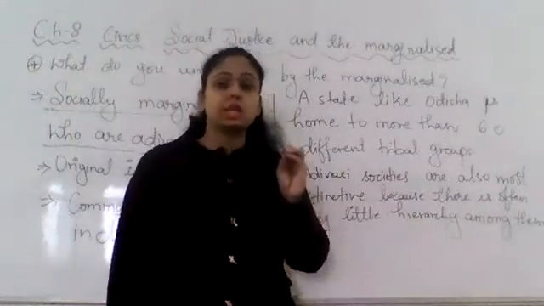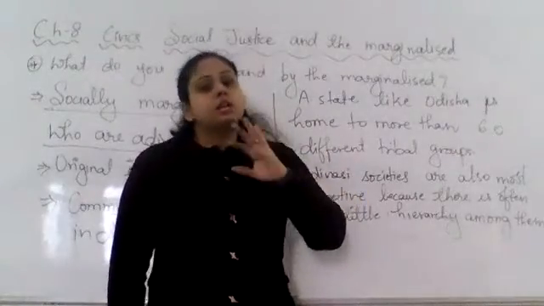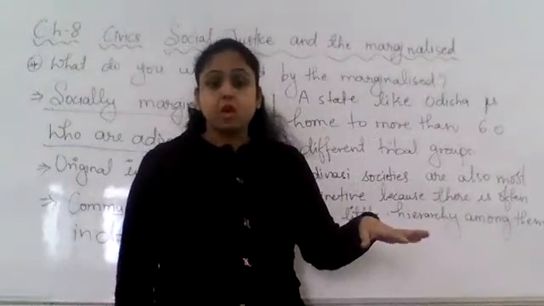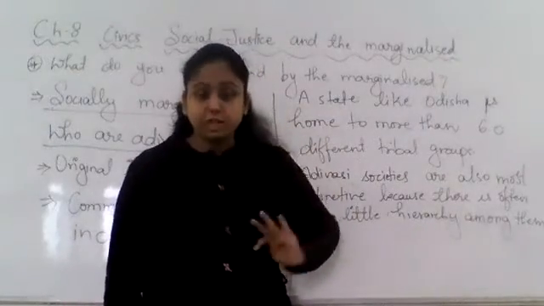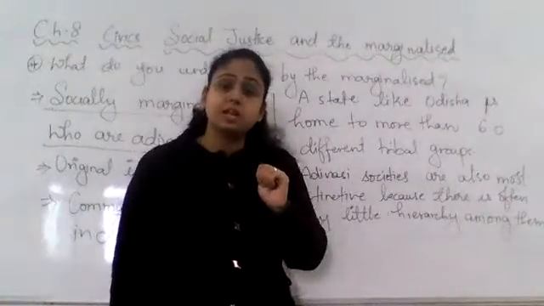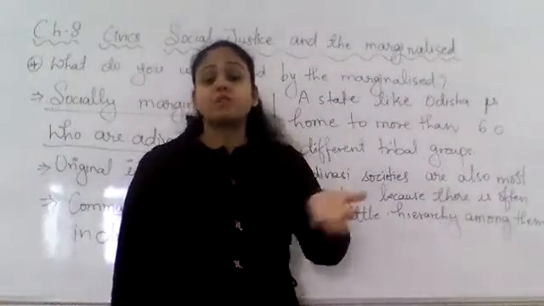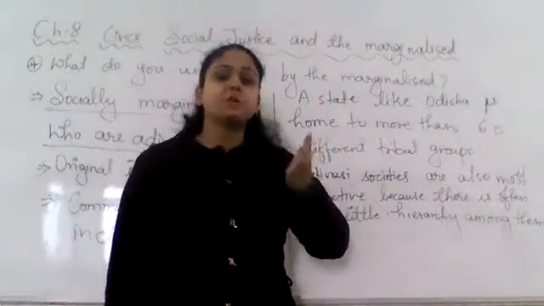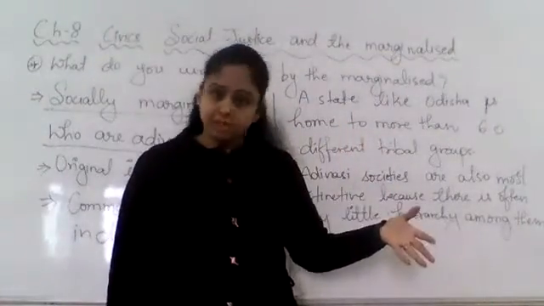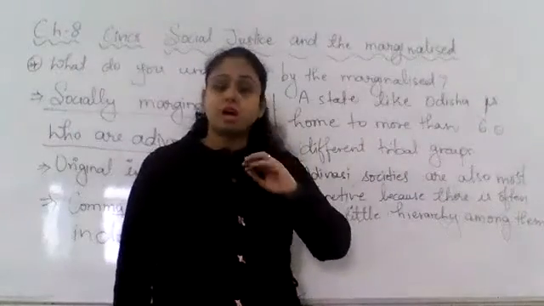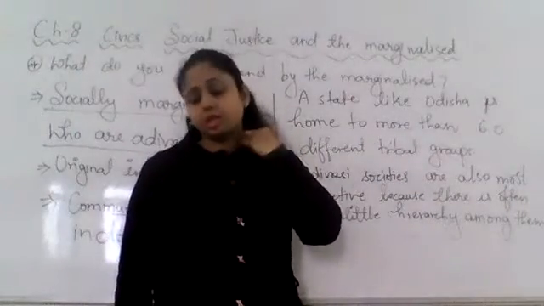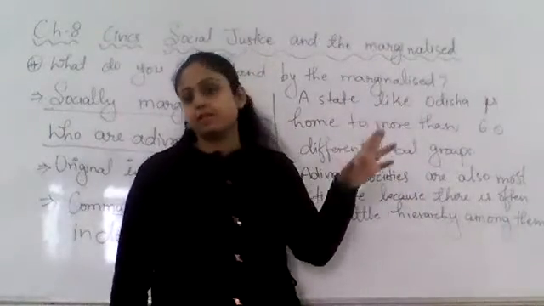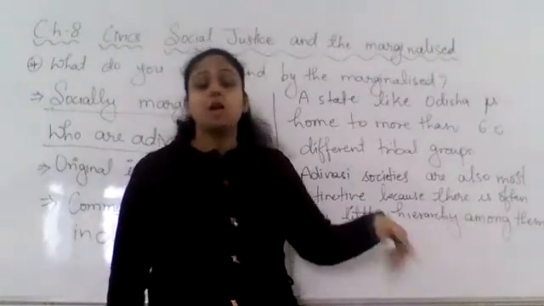Today also, if you see in the mainstream society, there are a lot of differences on the basis of political status, on the basis of economic status, on the basis of religion. So many other factors, there are many differences among the society. Yes, in the caste system or in the mainstream society, some are upper caste, some are lower caste. So that kind of discrimination is there.